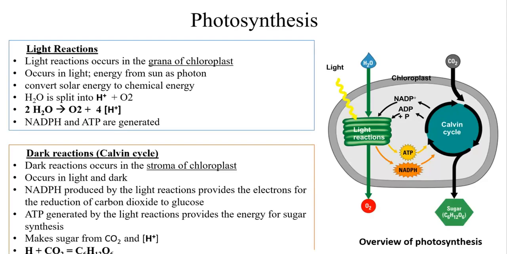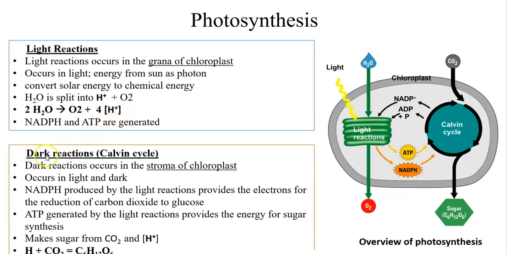And this is the major part, reactions of photosynthesis. As I told before, photosynthesis is divided into two phases. The first phase is known as the light reaction part, and next is the dark reaction. Dark reaction means the light independent reaction or Calvin cycle. In the light reaction, only the water molecule is involved. The water molecule is oxidized and an electron transport chain happens there and oxygen is released.